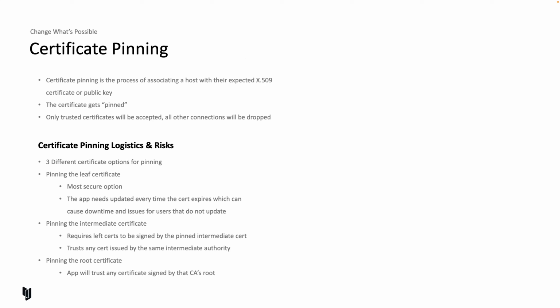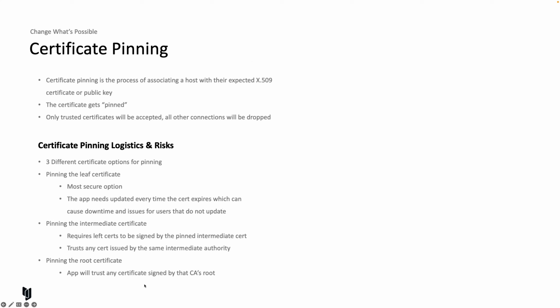But on pinning the intermediate cert, what a lot of people are starting to do is pin the intermediate and the leaf certificate, so that if your certificate needs updated quickly, or you're coming up with a new cert, as long as it's coming from the same intermediate, you don't need them to update the application right away. So there is that kind of potential as well.